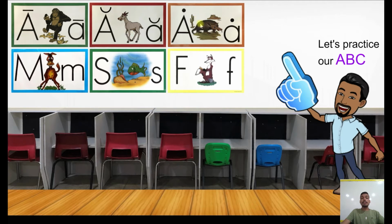The next friend here, its name is armadillo. Armadillo, armadillo. And armadillo has a letter that sounds aw, aw, aw. So when you see the letter A with the point on top, it's going to sound aw, aw, aw. Very good.